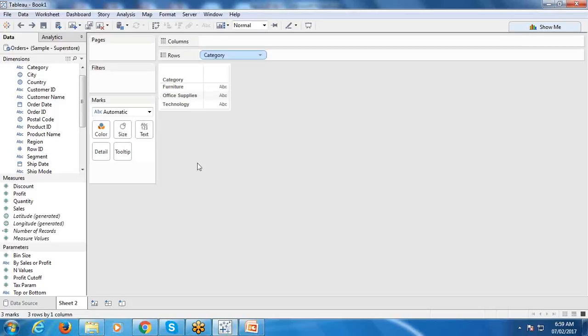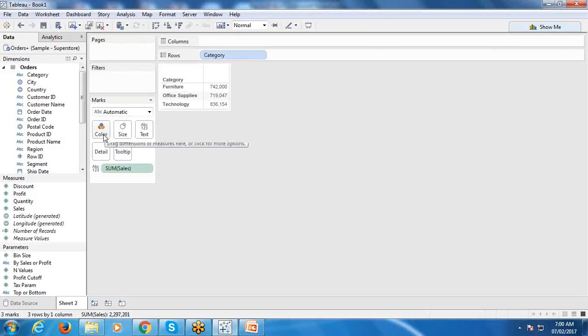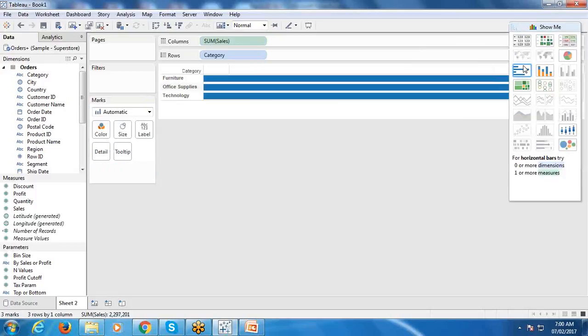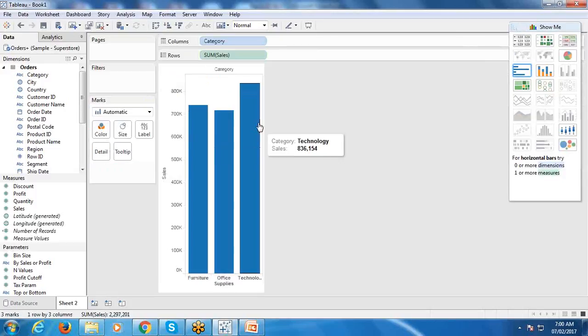Okay, and these are shelves, and on marks also we can apply, I mean, we can place some pills, sorry, dimensions or measures, and it is for a different purpose. It is not just to consume as is, whereas it will impact various properties of the grid or these values.